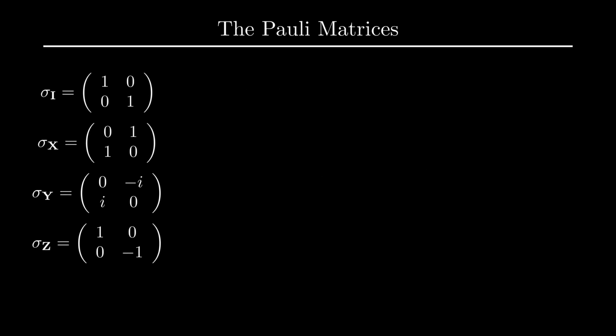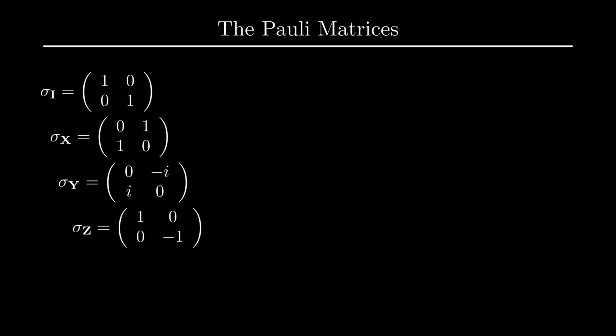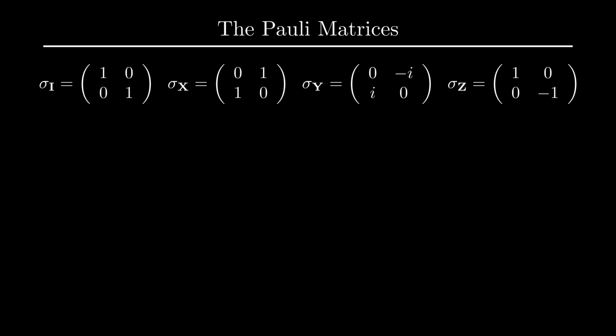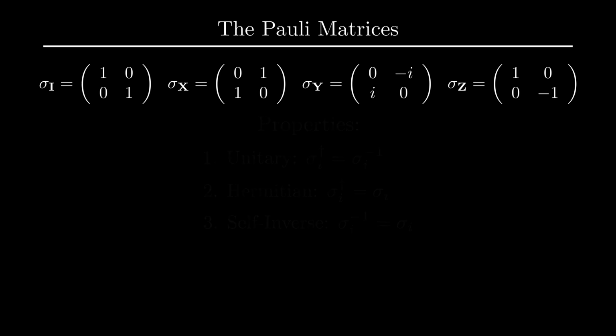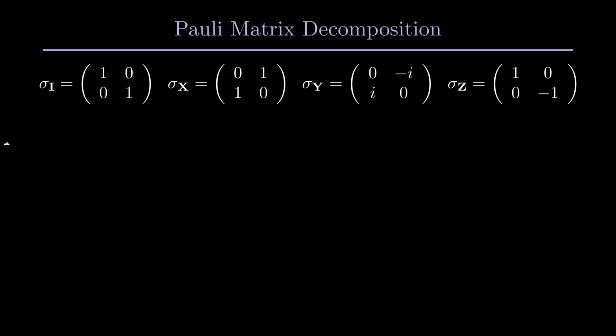Now that we've gained some familiarity for how the Pauli matrices operate as quantum gates, we're just going to quickly emphasize some general properties, in that they are unitary, Hermitian, self-inverse, and the 3 non-identities are traceless. And now, without further ado, it's time to do some solving.